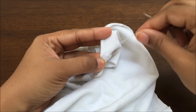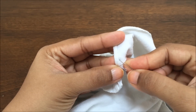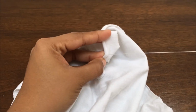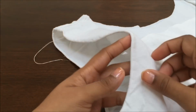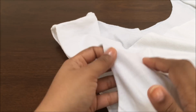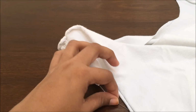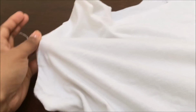And pull it. Again, I'll go into the base cloth and into the folded cloth. So this hemming is done for this armpit, and this is how it looks. Now I'm going to cut this thread off, and I'm going to repeat the same thing. I'm going to hem all the ends.